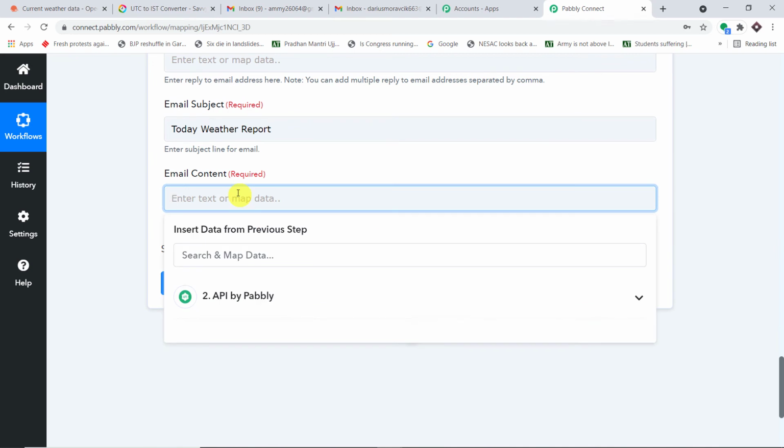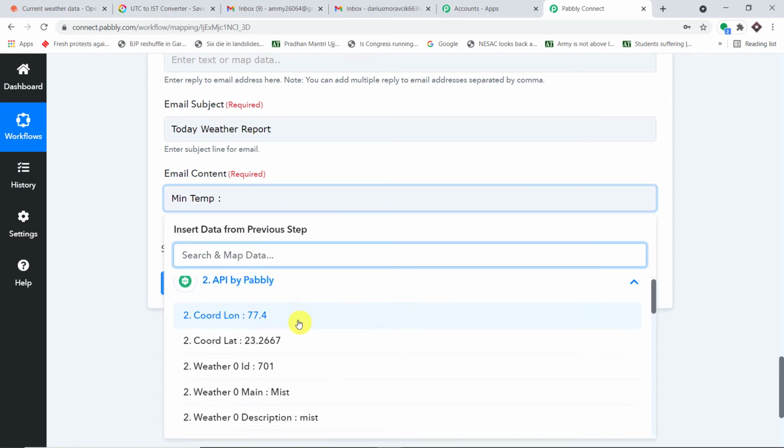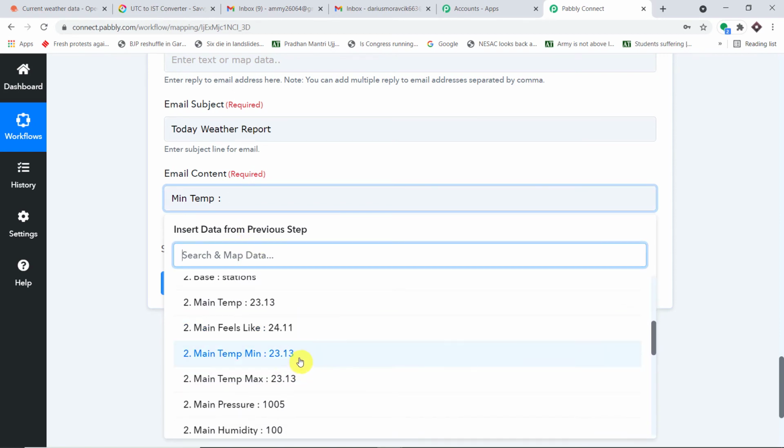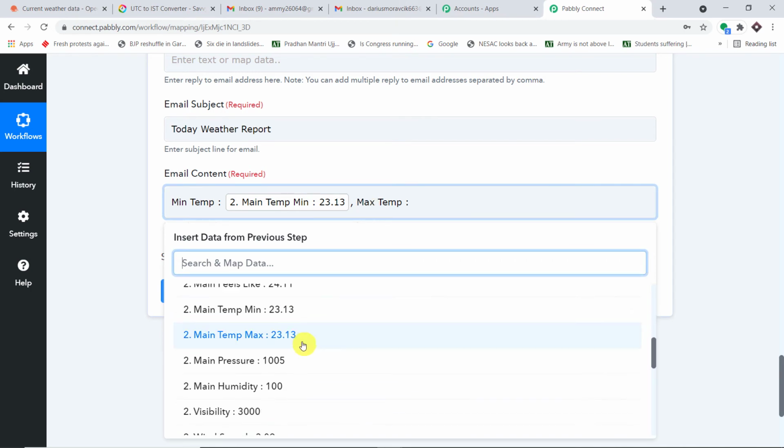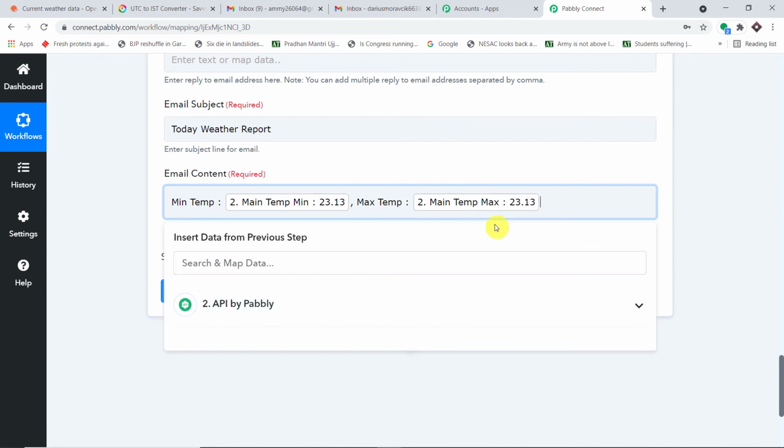So we have the first field, that is I think the temperature. Okay, the temperature, or let's go with minimum temperature. So this is the minimum temperature, and after that let me just add maximum temperature, or let me just straight away map the temperature. So this is the minimum temperature and we have mapped it. I think we have an extra space here. Okay, and let me just add a comma after that, maximum temperature. Let me just type maximum temperature colon, and this is the maximum temperature. Okay, and we have mapped it.